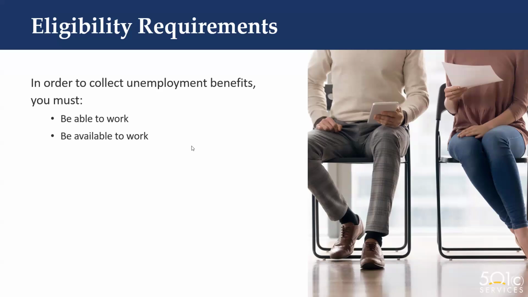So you can't be in school full-time or backpacking through Europe. You have to be available if you're drawing benefits. You have to be actively seeking work. And so this is why the states, if you've ever filed for unemployment benefits, you know you have to check in with them periodically to prove that you've been looking for jobs or applying for jobs.